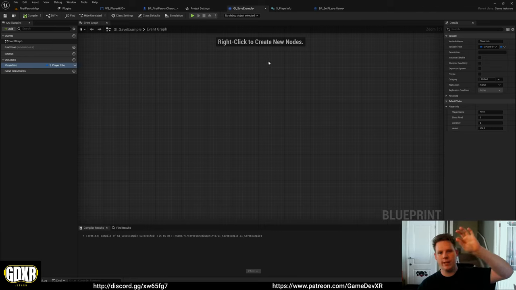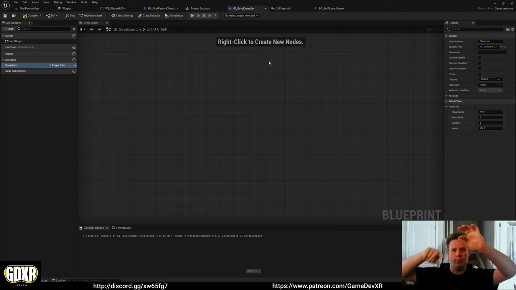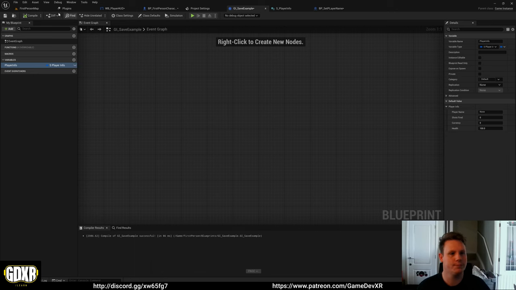So what we're doing here is we've got our game instance essentially at the top of our little pyramid. We're storing our struct here, and it's kind of accessible. Then our player is getting a reference to that struct from our game instance, and so is the other blueprint. So rather than having the player talk to the blueprint or the blueprint talk to the player, they're both just talking to the game instance, and everything else pulls from there.